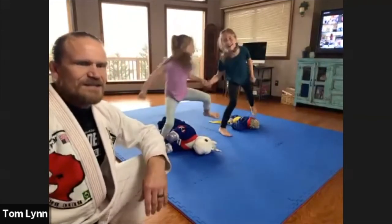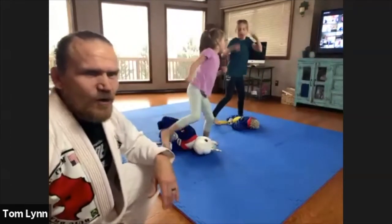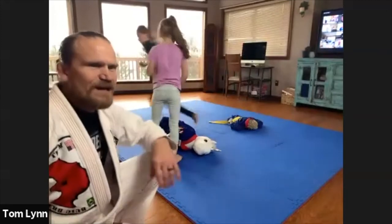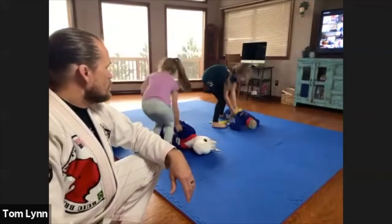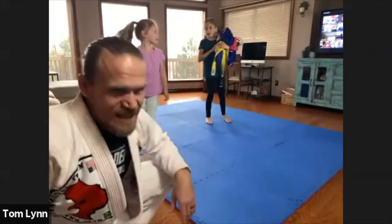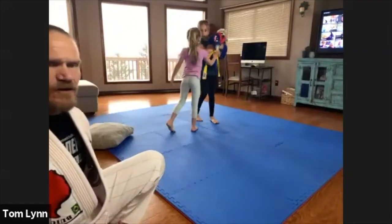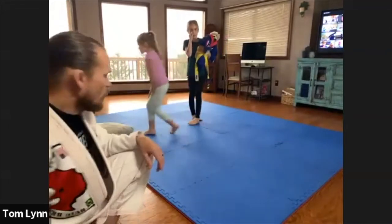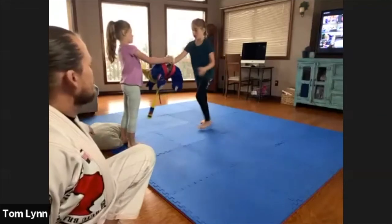Good, nice. All right, guys, does anybody still have their paddles or a pillow? Anybody still have a pillow or a paddle you can use? All right, so now we're gonna kick these things, okay? So if you wanna kick your dummy, you can. Otherwise, let's just kick a paddle or a pillow, okay? And we're gonna hold one out. I don't want you kicking that, kick that, okay?